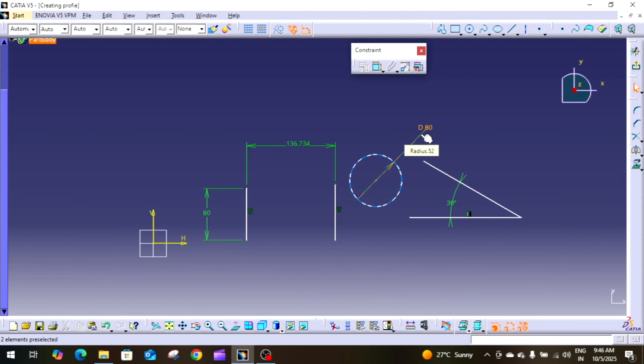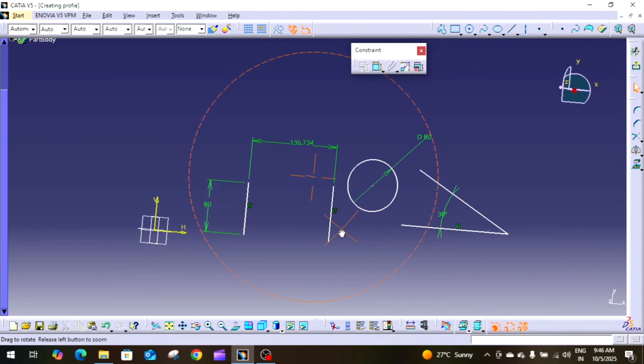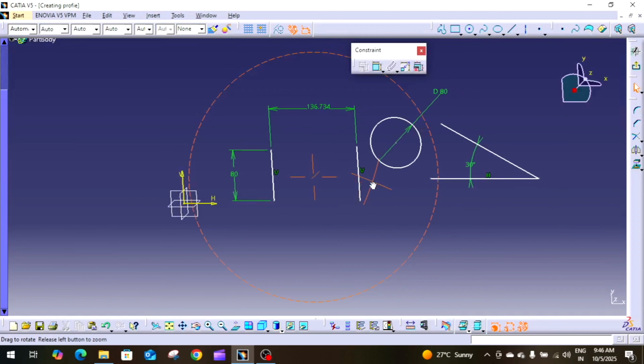Now the sketcher orientation. It is recommended that the screen be oriented parallel to the sketching plane you are in. While creating sketch geometry, by default this will happen automatically. When you exit the sketcher workbench, the screen will immediately return to the previous 3D orientation. By default, all geometry in space is available while you are in the sketcher workbench. This means it is possible to constrain 2D sketcher geometry to features not in the same sketch, or even the same sketch plane. While we are creating, sometimes the view goes like this or somewhere like this.